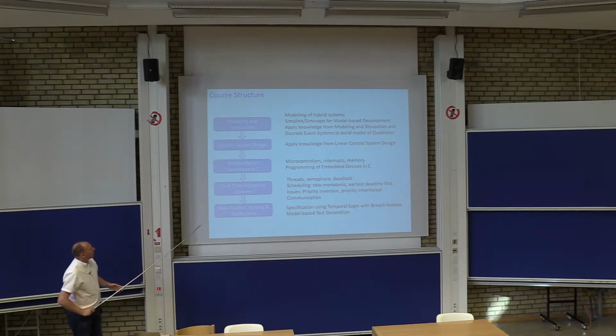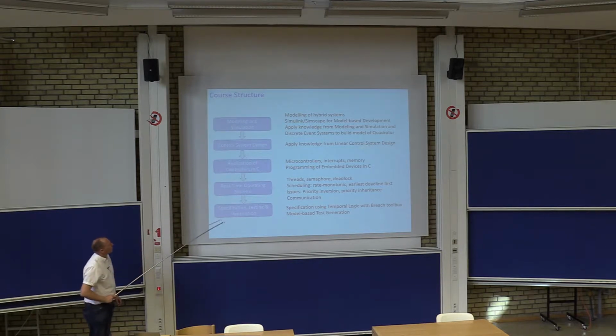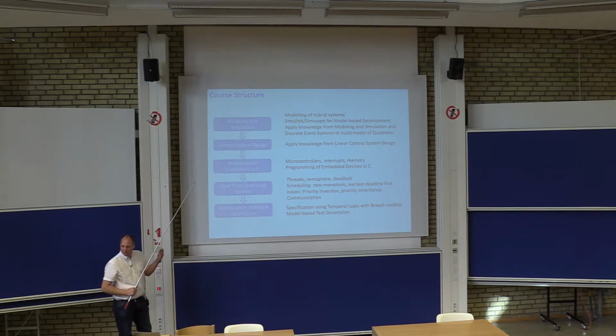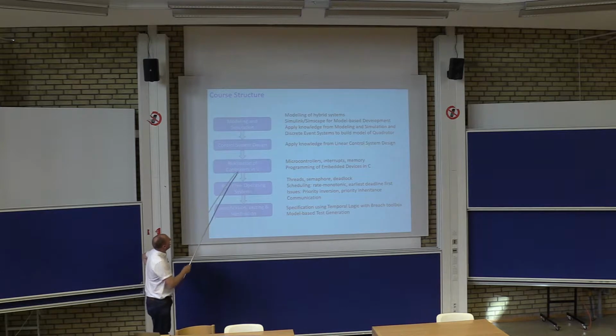So what we have tried to do in this course is to set it up in this way. You start with the modeling and simulation. Here you apply your knowledge from the previous courses on the quadrotor system, and then you have used your knowledge on the control system design. You actually didn't learn much new here, but you had to apply your knowledge. And then you generated the code on the real-time system, and you had to evaluate the performance.